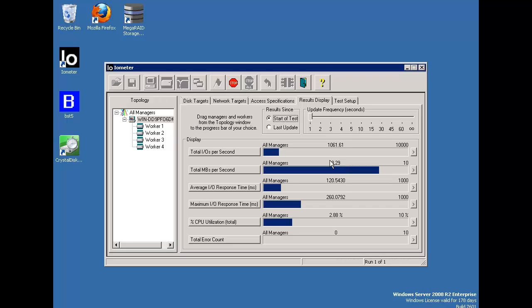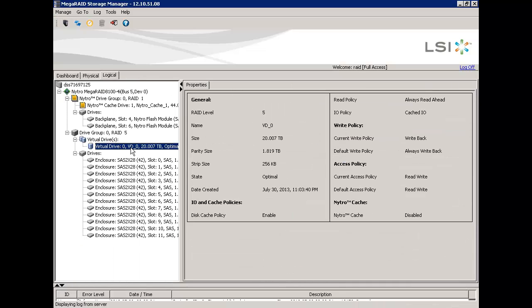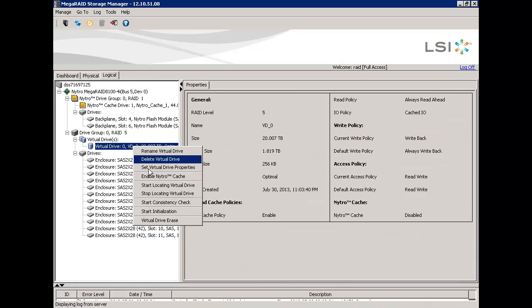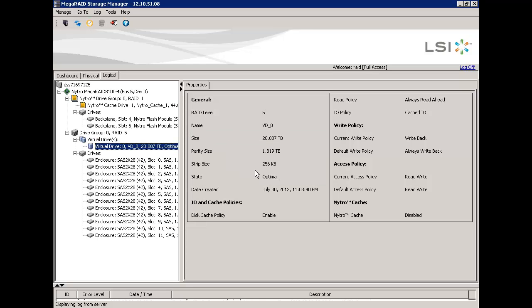So let us see what happened when I enable the SSD cache now. I'm changing to MegaRAID and going to properties, enable Nitro Cache. Yes.